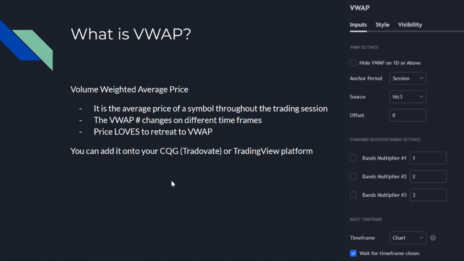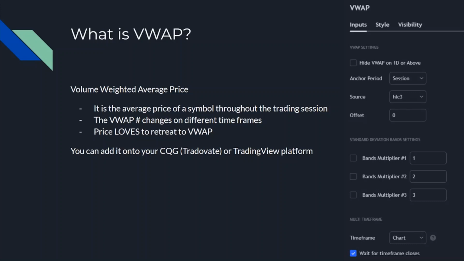And one thing I've noticed throughout my experience with the VWAP is that price action loves to retreat to it. So let's say that we were super bullish on the day and the price action is obviously going up, whereas the VWAP is below all of the price action. Eventually, at some point, the price action will come down to retest it in some way. And vice versa, if we're super bearish on the day and the VWAP is above the price action, then eventually we will retrace back up to retest it in some way.